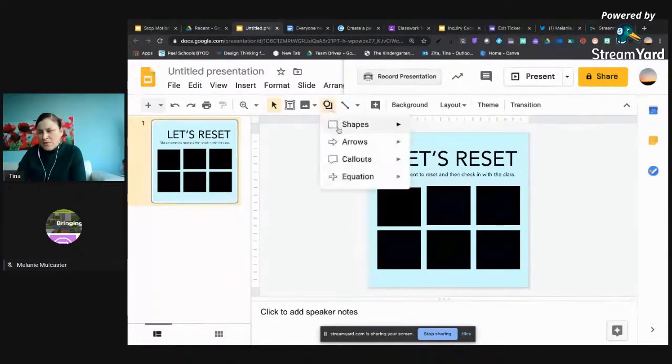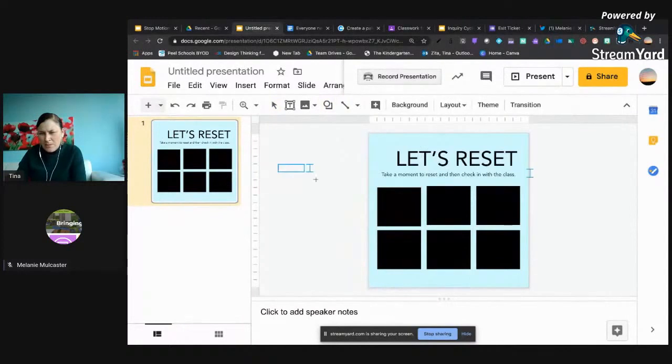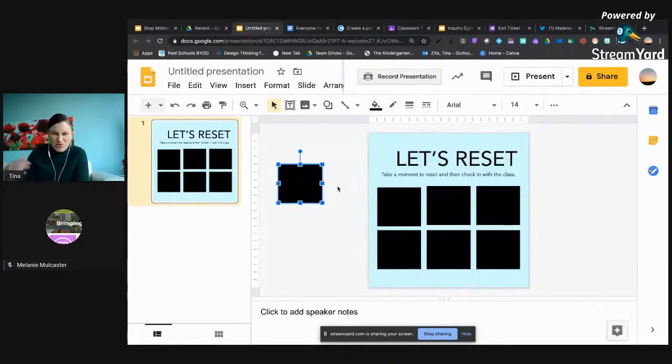Now again, for me, I just found it's easier to draw that one shape, get it up to par the way I want it using my fill bucket and taking off the border color, instead of trying to draw 6 different shapes, they never end up being the same size. So copying and pasting just makes it look more consistent.